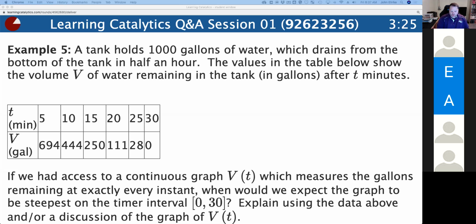And once again, this doesn't have to be a problem where you have to calculate a lot. In fact, it's a problem where you can just use physical intuition to help you answer it, but then you should be able to explain that physical intuition.